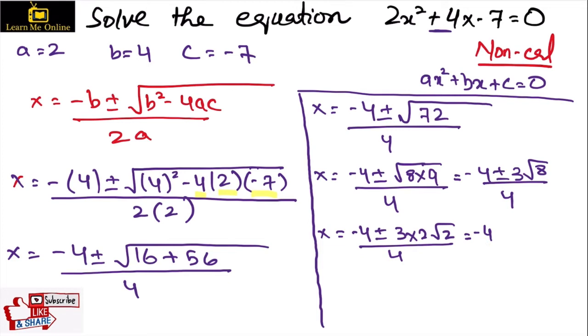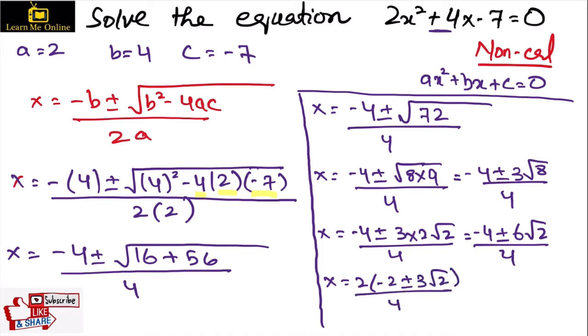So that would be minus 4 plus minus. Then the two numbers written outside the square root will multiply together to give 6 root 2 divided by 4. We get until here. Now we're going to see if we can factorize the numerator. So from the numerator we can factorize 2, and we will be getting minus 2 plus minus, how many 2s make 6, would be 3 root 2. And there's a 4 in the denominator.